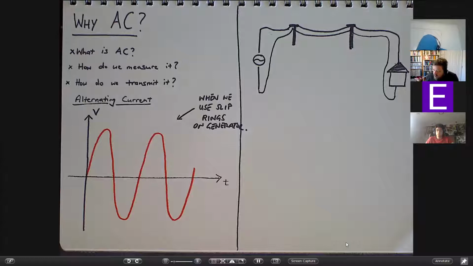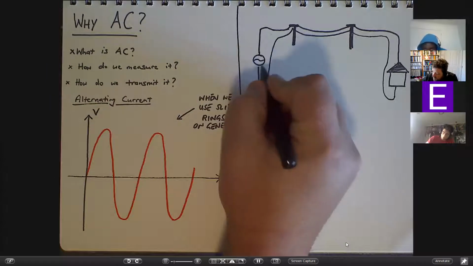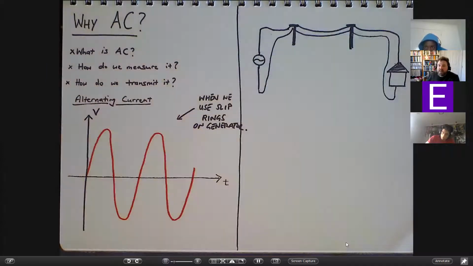Today we're going to talk about some of the features of that type of electricity, AC: what makes it different, what makes it special, how to measure it, that sort of thing. And then we're going to look at the advantages of using AC in terms of transmission. Some of this you'll have already seen in some of the Adrollo stuff, so it won't be brand new, but it doesn't hurt to hear it a couple of times to get it into your head and to be able to ask some questions along the way.